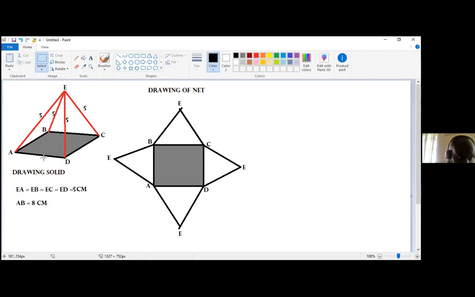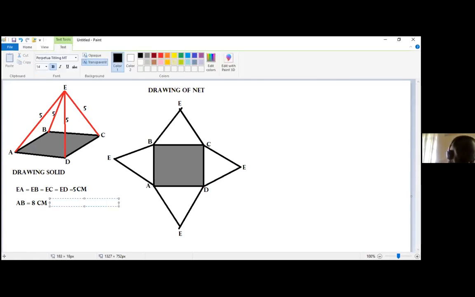Sasa AB is 8 centimeter and I can add here square base. Hapo ni square base. Hivi.